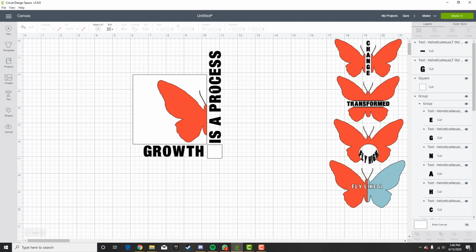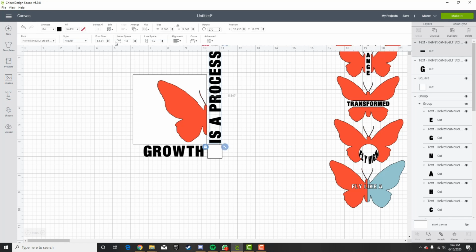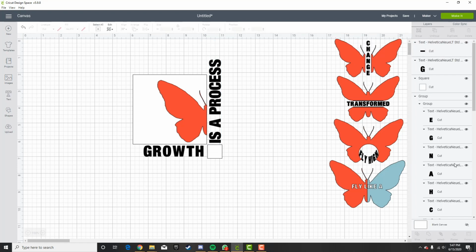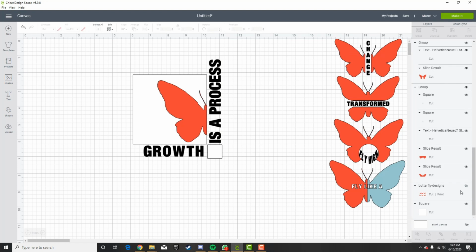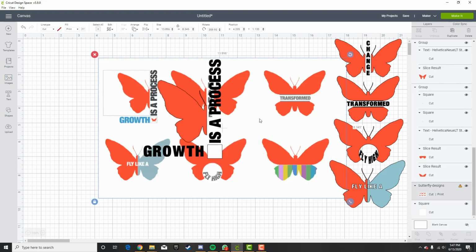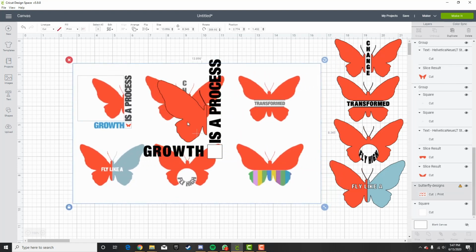However, obviously, as you can see, this doesn't fit exactly how you want it to. So if you want to make it fit, all you have to do is click it. You can adjust the letter space. Bring it closer together so it's easier to see. And if we bring up that design once more, shows right here that all you have to do is adjust it so this square is in relative size much smaller than the bigger square.